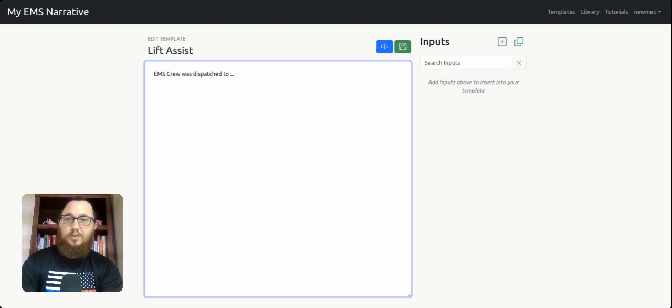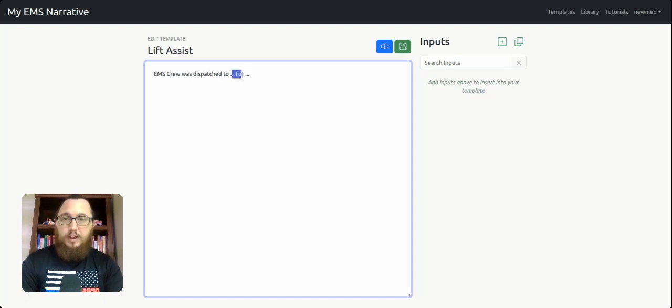Since that changes from call to call, I'm just going to put dots here for a second, and then we'll create a tool for it to use when we generate the narrative. So we were dispatched to dot dot dot for another dot dot dot because this is why we were dispatched. Again, that could change from call to call. So this text is going to remain when you go to generate the narrative from this. You won't have to rewrite it. It's going to be there for you to reuse every single time, and then you can further edit it if you need to in the narrative page.